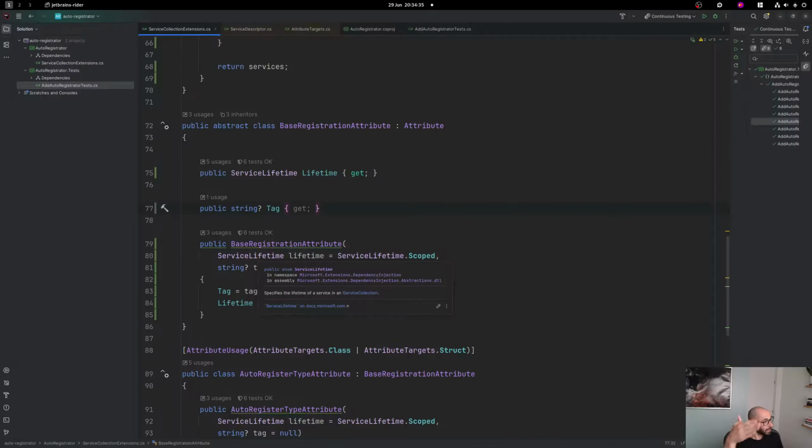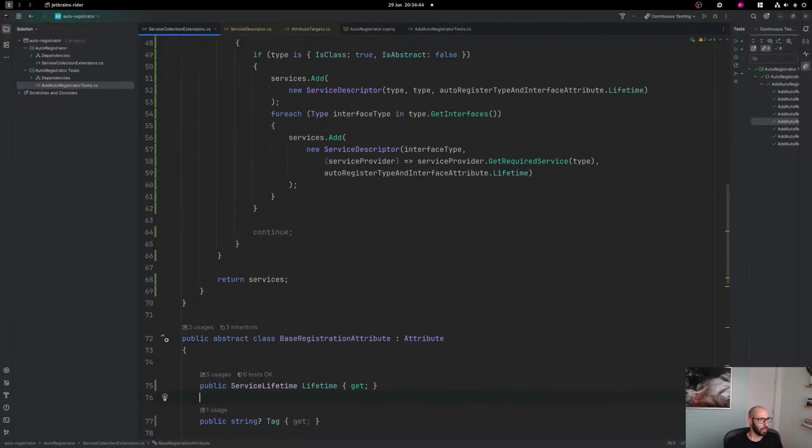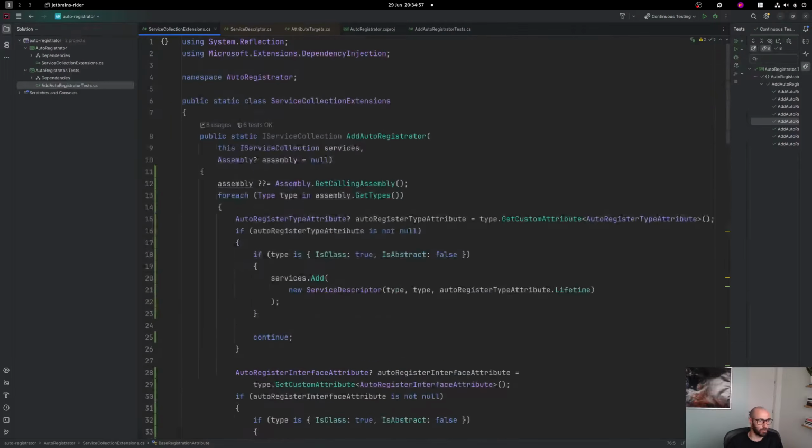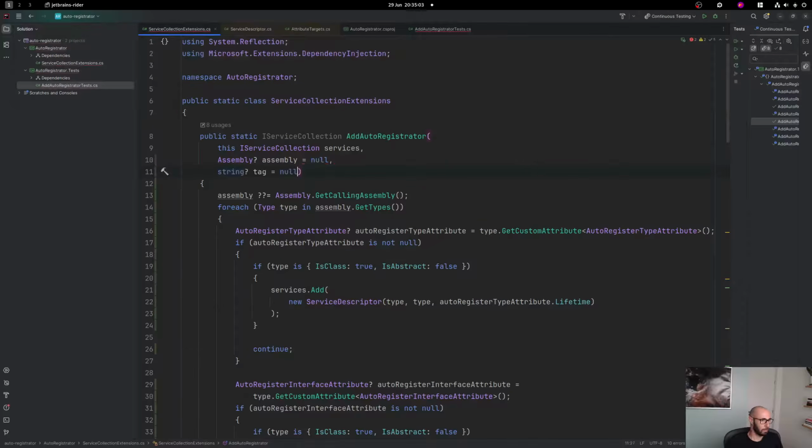So now what I can do is say that if this attribute is present, I will register only if it is the tag that I am using to register my library. So I'm going to first add here a list of tags.